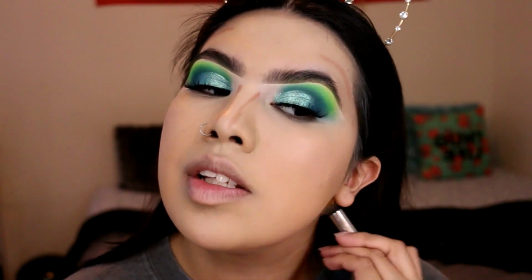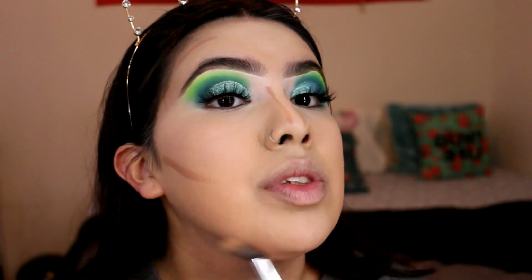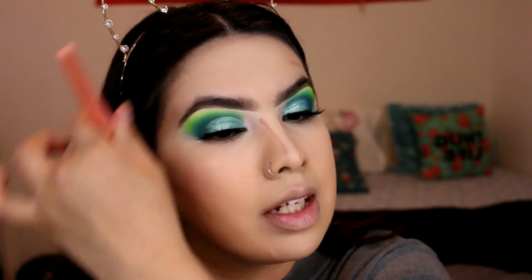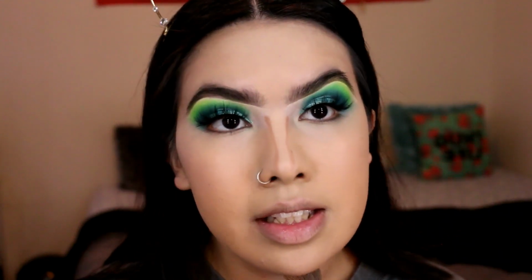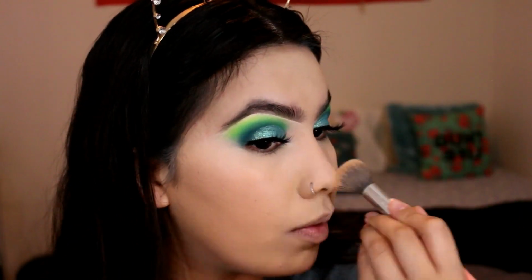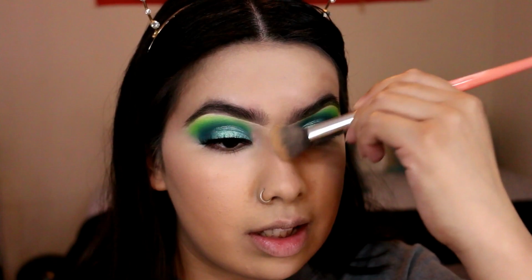I always like to do my jawline, especially because postpartum I gained a lot of weight and I have a double chin now. I know a lot of people say drink water, but is it really the only way you can get rid of a double chin? Water and Carnival? If you guys don't know what Carnival is, it's basically a procedure to get rid of a double chin. They do injections. I need that. Once your girl racks up some coins, I'm definitely going to get my lips and some Carnival, because that's the main thing I want on my face.